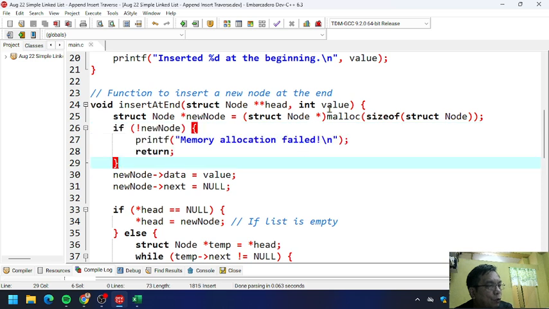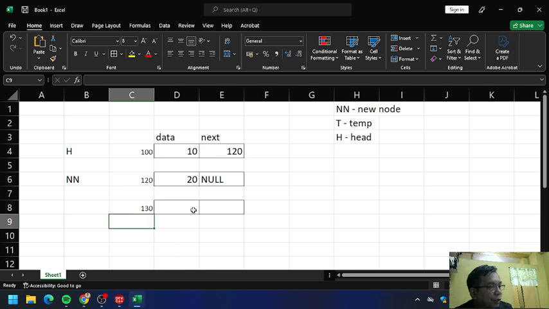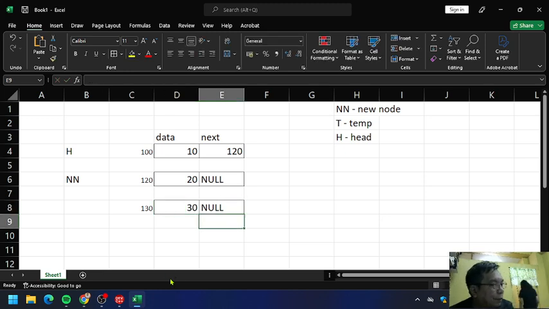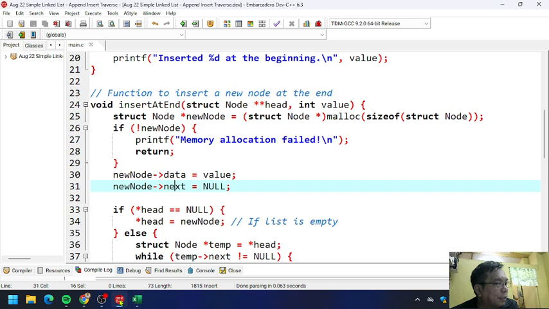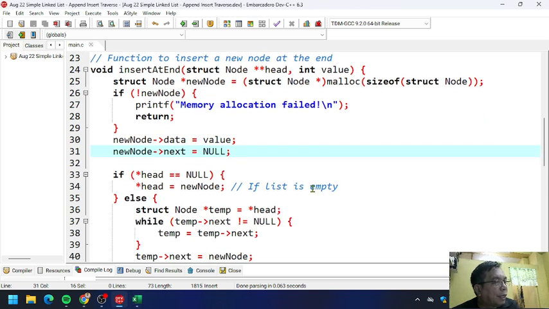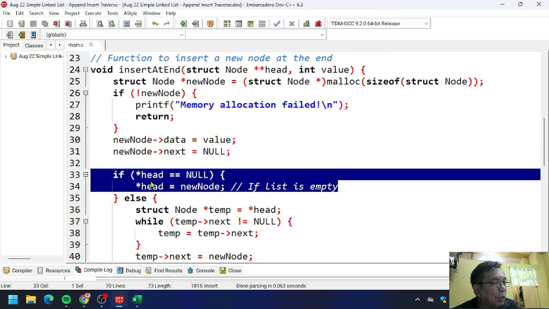If successful, the value is assigned to data, and next equals null. So, 30, this will become null. Okay? And then, what's next now? Is head equal to null? No. That will only be true if our list is empty.